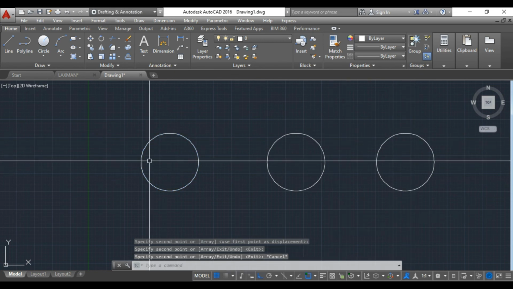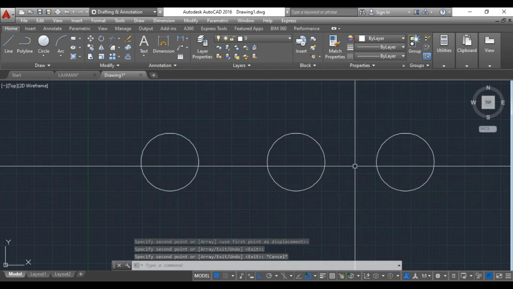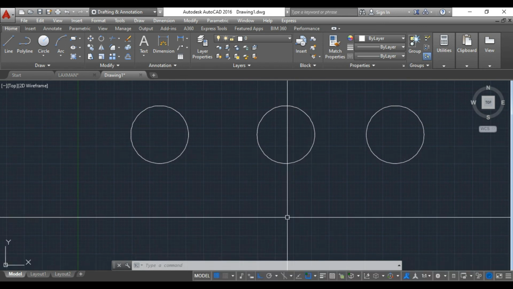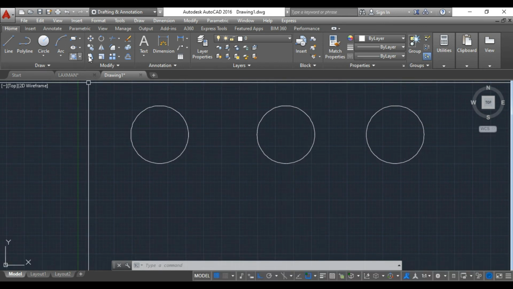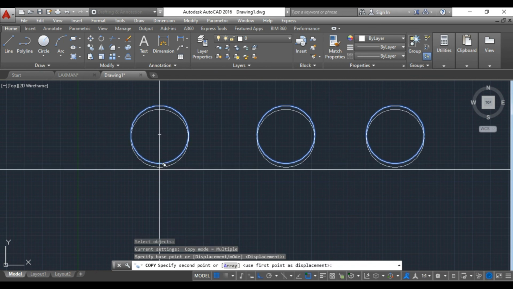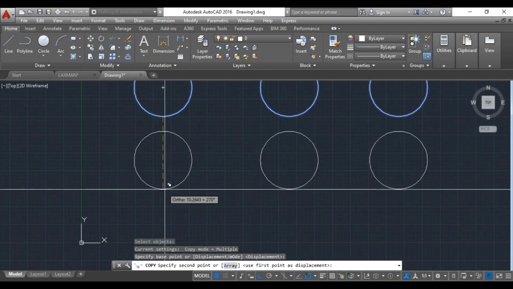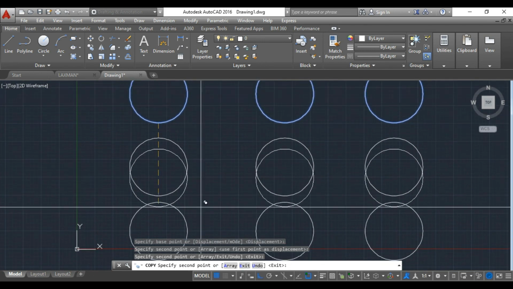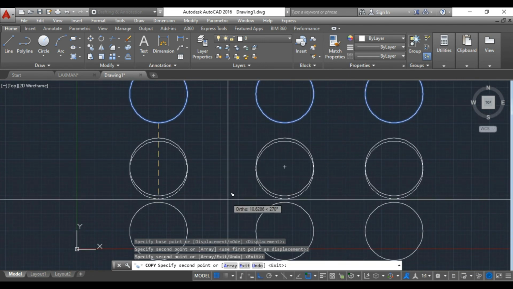For example, if I had three objects, these three objects would be pasted or copied one more time below this object. So what I can do with the help of ALL: the copy command, and now the pickup box has come. I'll type ALL and press Enter. I'll pick the object, right? Then I'll press space once again. Now it is placed at the bottom. Whatever number of objects there are, you can place them at that particular place.